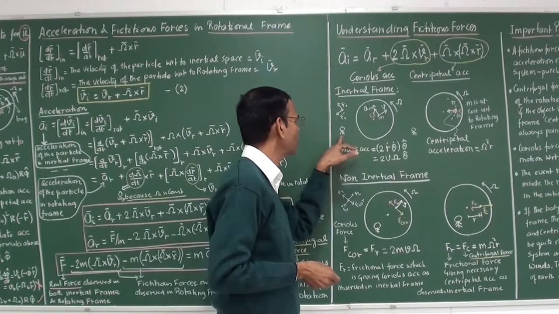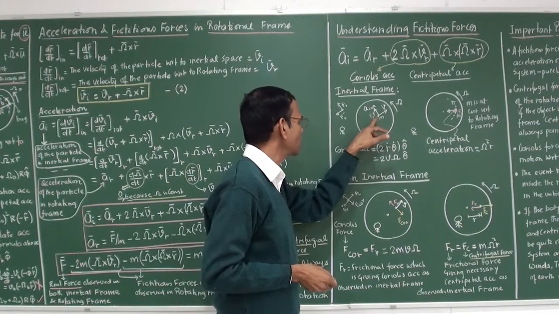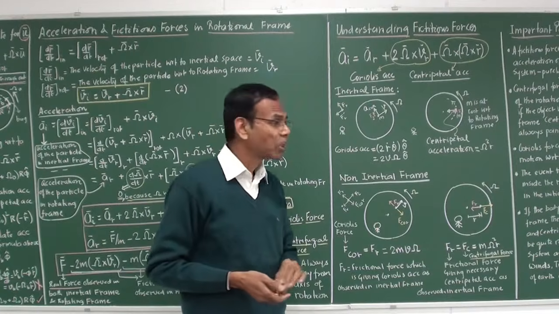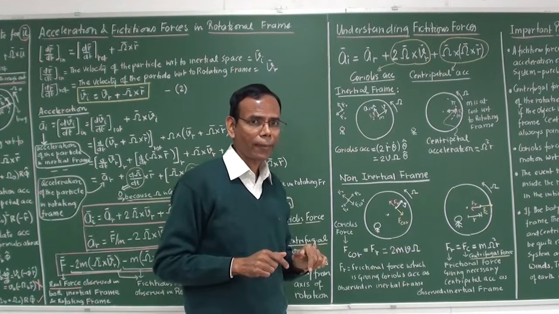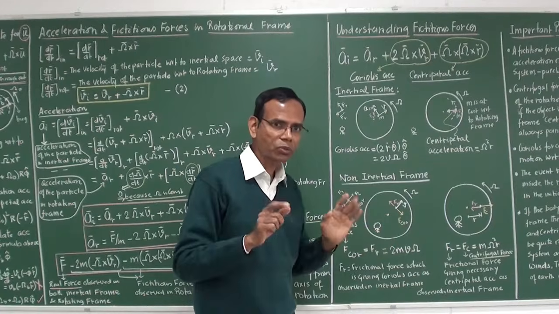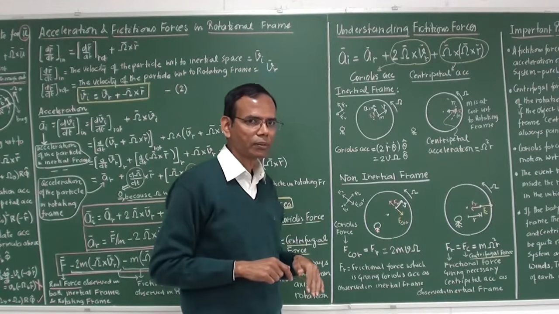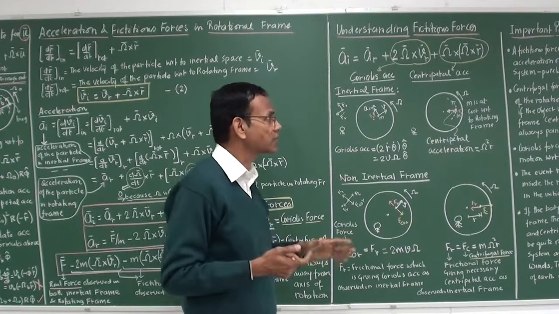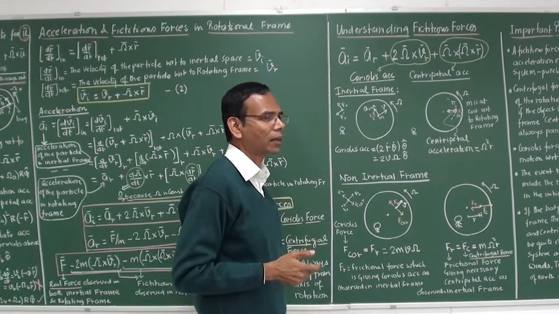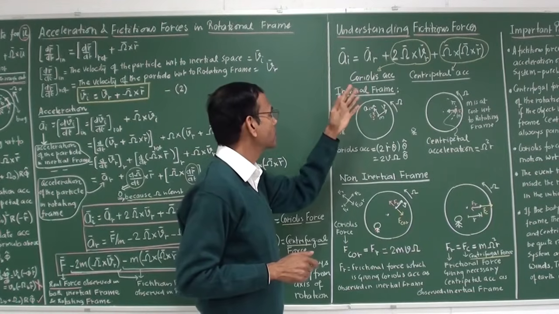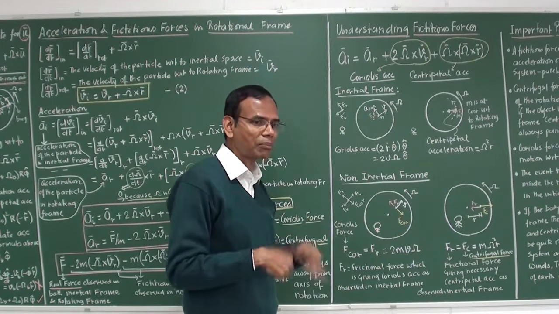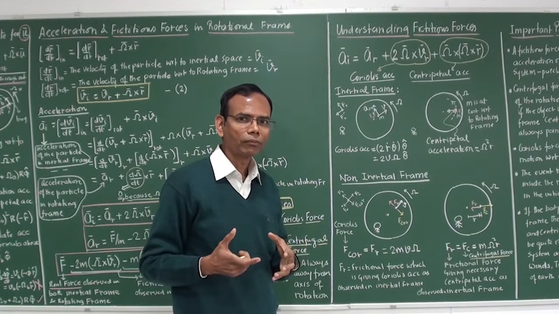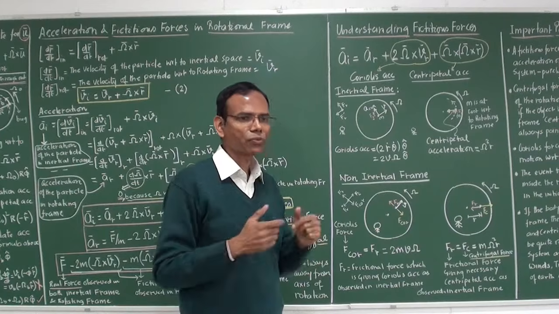That is what we observe in the inertial frame of reference. From the inertial frame we observe the acceleration, and we observe a corresponding force which gives rise to that acceleration. But this is not the case in all situations. If the case is outside the frame, things will be different. But this is a particular case we are trying to show, to understand what these terms are: centripetal acceleration and Coriolis acceleration. On the other side, they become what? Fictitious forces.